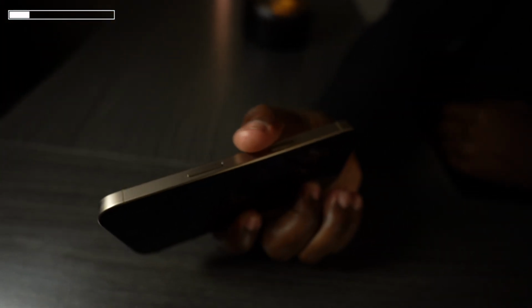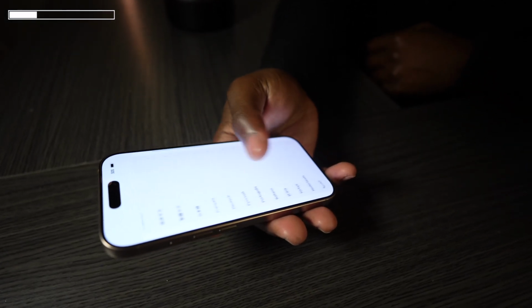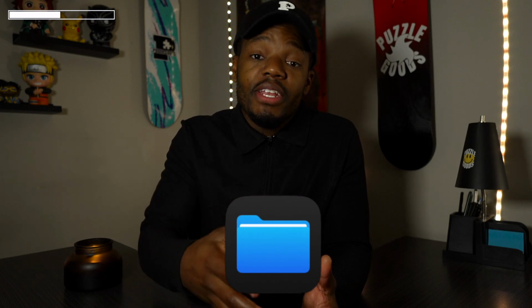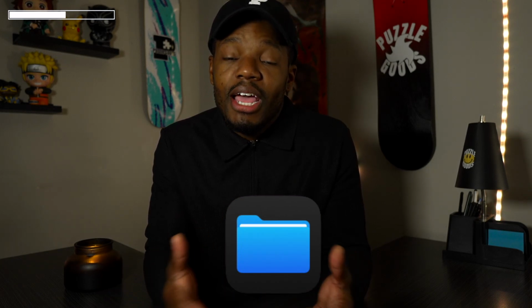Like, the Files app in itself just has a lot of different files, and depending on what camera you use and the level of quality, that takes up more space. So all the videos I make go onto an SD card, and all the documents and photos go onto a hard drive. And in order for me to access those files, I go onto the Files app in order to open the videos that I have on my SD card or the documents or photos that I have on the hard drive.